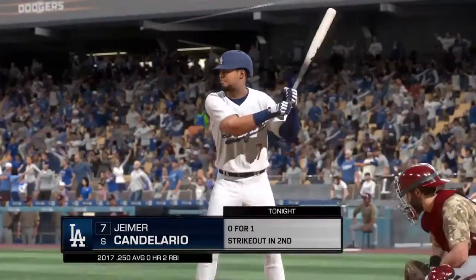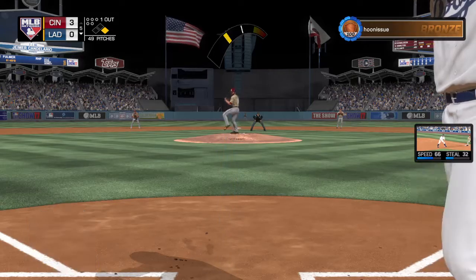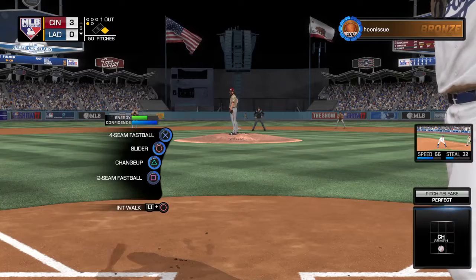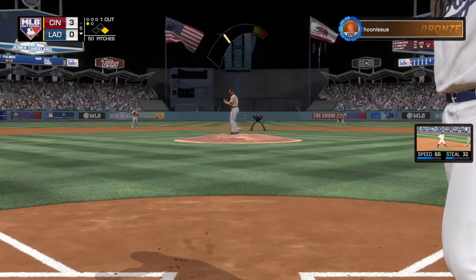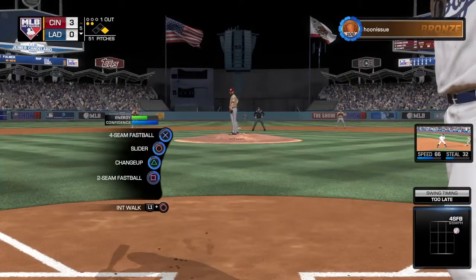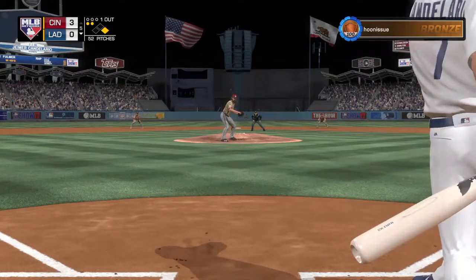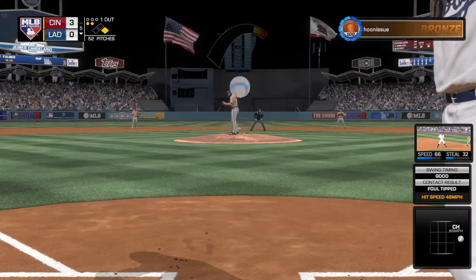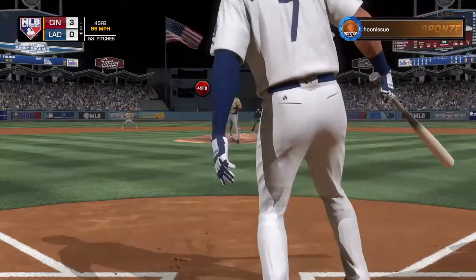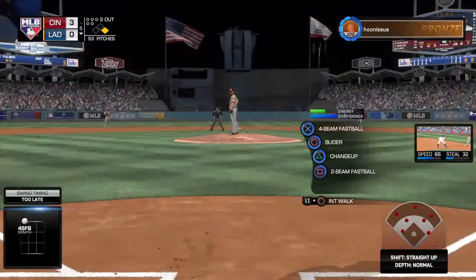The next batter, Jeimer Candelario. 0 for 1 for him here in this one. Here's the first pitch to him. There's a knee-high pitch that catches the zone. Swung on and missed. Outclassed by that fastball for a strike. Here's the 0-2. Just does manage to get a piece there as this is bounced foul. Looking for the strikeout. Here's the 0-2 pitch. And a fastball swung on and missed as they set him down for the second time here tonight.